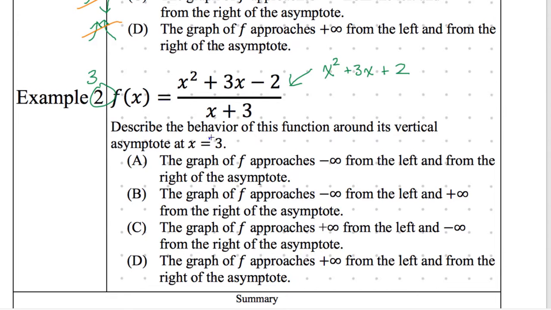This should be a negative 3, by the way. Oh, what? So you see, it is B. That is a teacher mistake. I found that. Because if I'm looking for the vertical asymptote, I'm setting the bottom equal to 0. That happens at x equals negative 3. So my values to the left, what should my value on the left be?